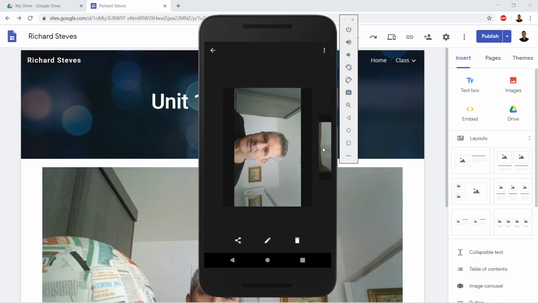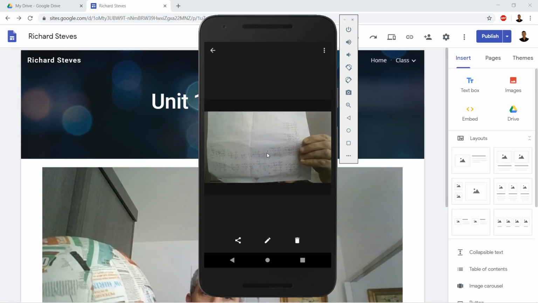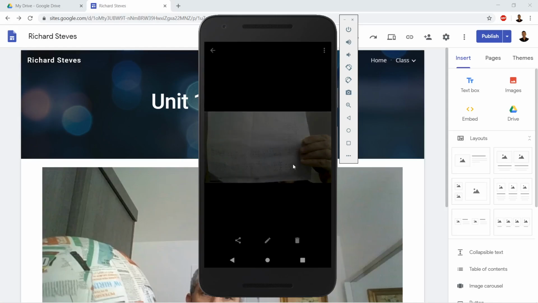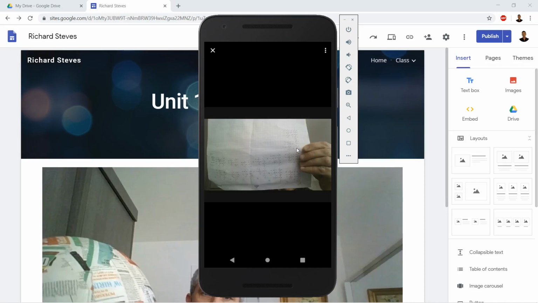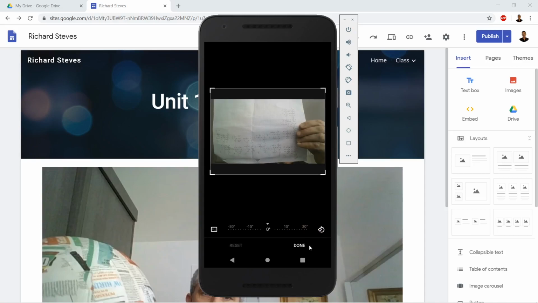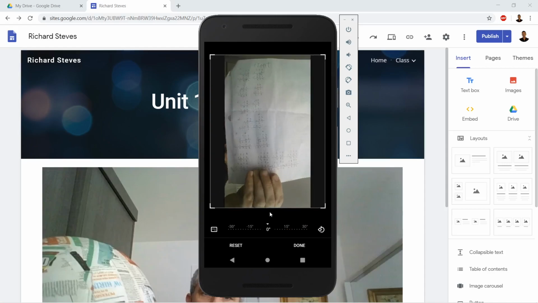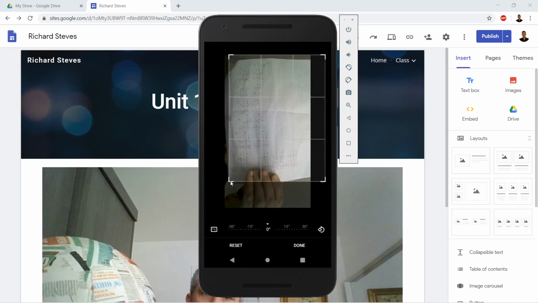Okay, so let's take a look at that document. Okay, so here we have it. Now, the best way to do this, if you say that you did take it like this and say it's a little bit off, right? So the best place to edit this is actually right on the phone. And there's a way to do this on iPhone as well. So I'm going to go ahead and click this editing tool here, and it's going to come in. And first thing I'm going to do is start to rotate it, until it's straight up. And then I'm going to go ahead and start to crop it in.